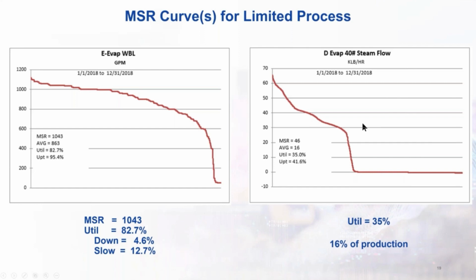But when they're really up to rate, that's why we went back to 2018. Wait a minute, we can't ignore this. It's not just kind of sitting at the side. They were actually using it. And that 35% accounts for about 16% of the production of these units here. So what do we do now? You could say, let's drop this. It's not a limitation. We'll keep running the old one, and it's got plenty of production.